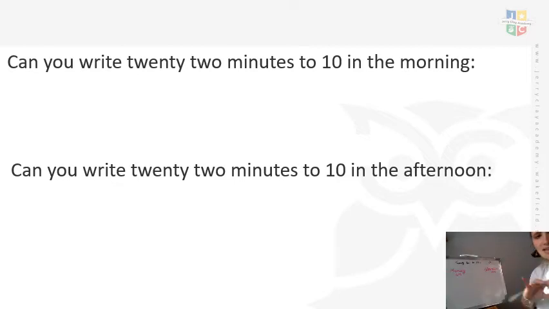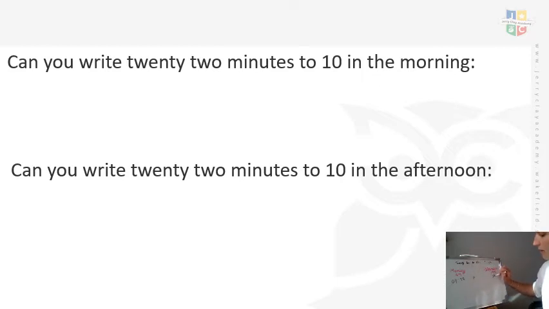So if we add 38 and 22, you would get 60. Now it says 22 minutes to 10. Does that mean it has got to 10 yet? No, it means it is in the previous hour. So it will be 9:38. Now, in order to turn this into AM, we just need to add a 0 onto the beginning. And if we are changing it into the afternoon, my minutes will stay the same.